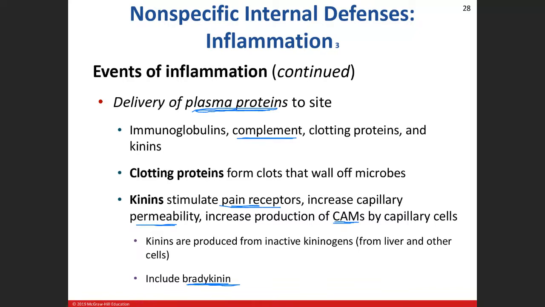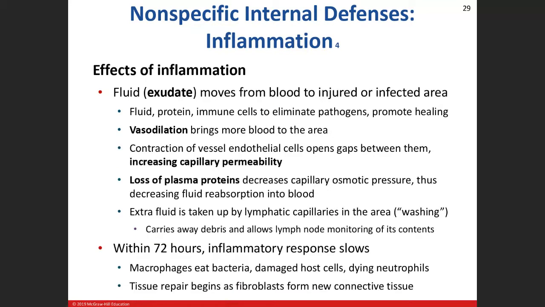All right. More on plasma proteins here in a second, because you remember when we were talking about bulk flow, hydrostatic pressure, and oncotic or osmotic colloid pressure. That's going to factor into this in a moment. This is where lymphatic vessels come into play. We'll see that in a second.